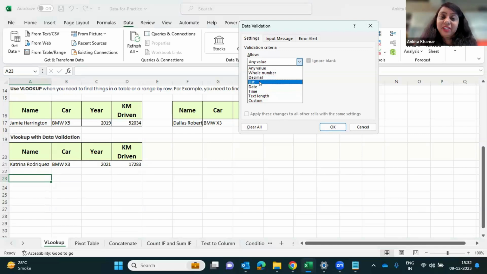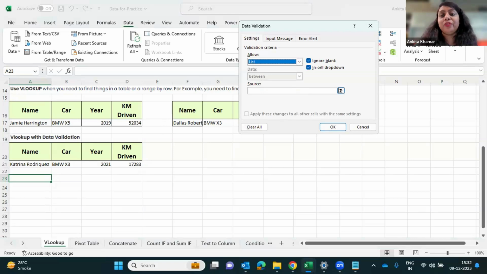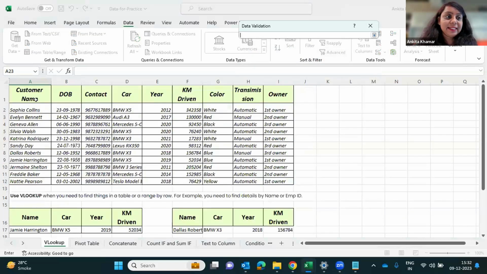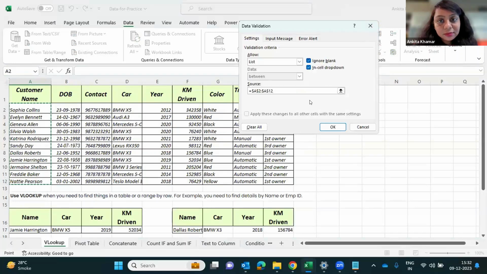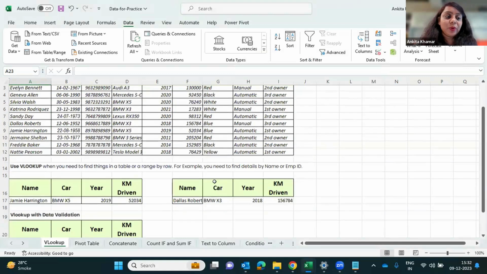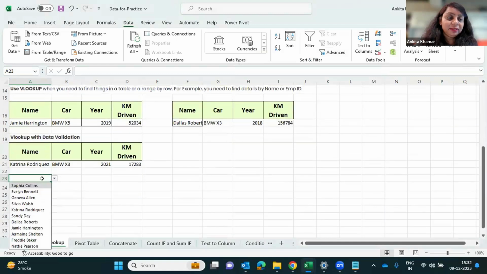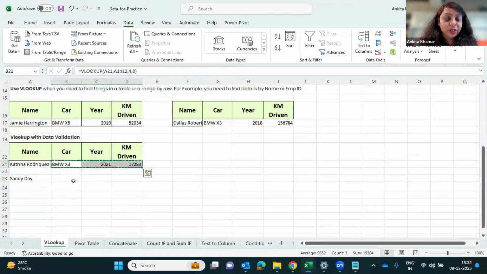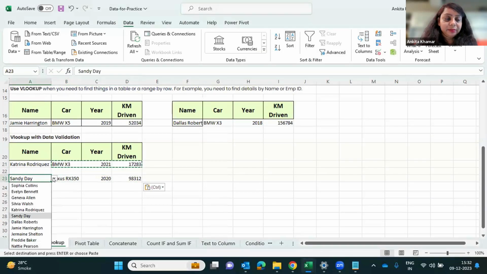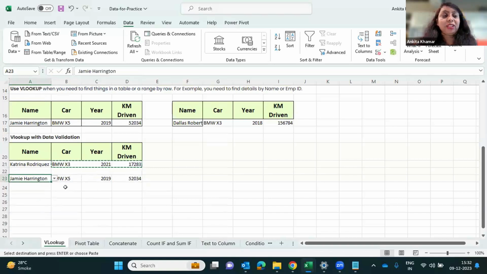Then the next question is, where is the source of the list? You just select these names and click OK. Now this will come automatically, and whatever VLOOKUP you have given will update the details here according to your table.